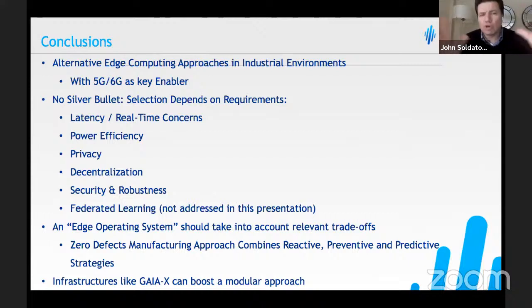Yeah, maybe I would conclude. I think I've already concluded. So there is not a silver bullet here, a one-size-fits-all approach. Actually, what we need is an edge operating system, right? That you pick up the best deployment configuration depending on your latency, security, data intensity, decentralization, robustness requirements. A lot of trade-offs there. So you can't have a single solution.